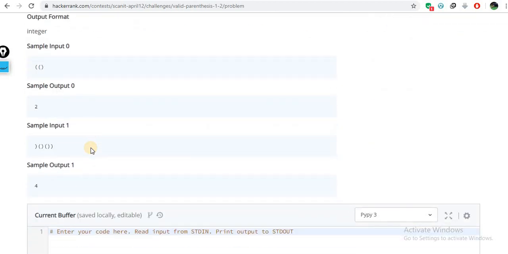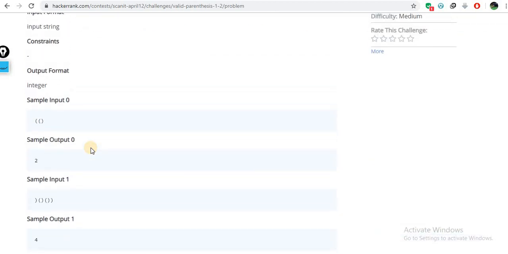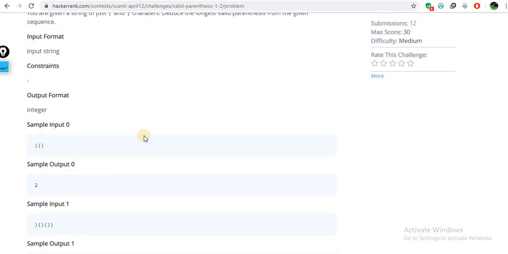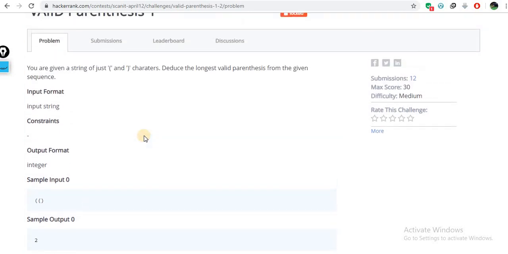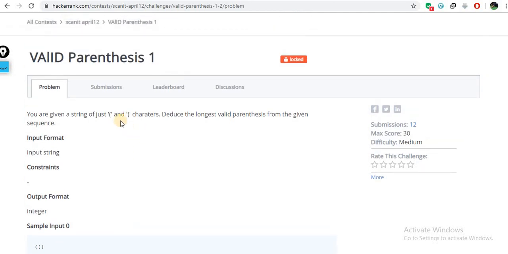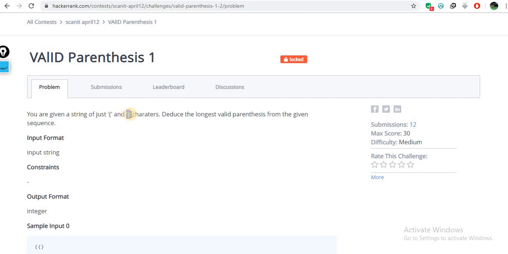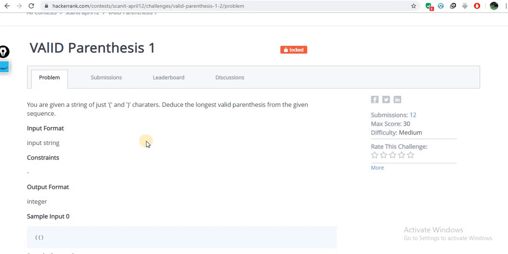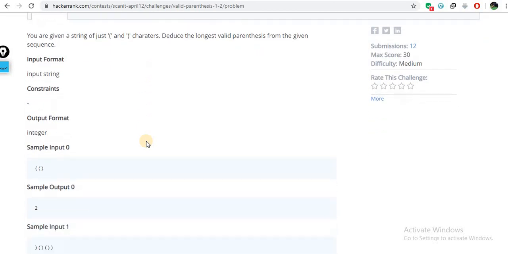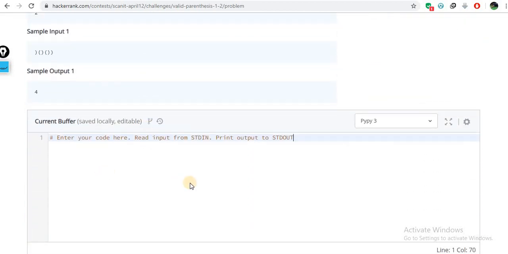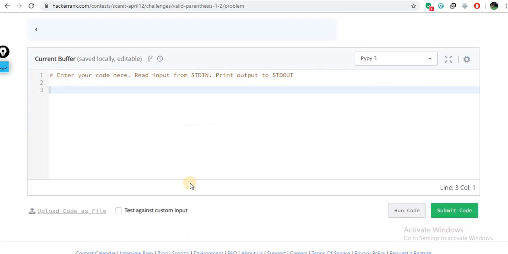We'll try to solve this problem using a pretty naive approach. As you have known, this is an easy problem using a stack. We can simply say whether a set of parentheses is valid or not. When we encounter an open parenthesis, we push that into the stack, and when we encounter a closed parenthesis, we just pop from the stack if there is something already in the stack. We'll just do that in a second. And keep in mind that this is not the final answer.